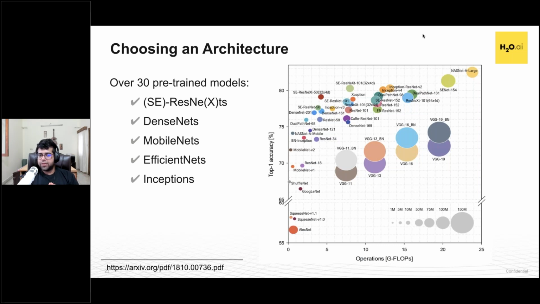This graph is based on accuracy versus operations. So how much compute, or how much of your AWS bill, does it take to achieve that accuracy? As you can see, as the operations or the compute demands go up, as expected, the accuracy also goes up. And there's everything in between two extremes.